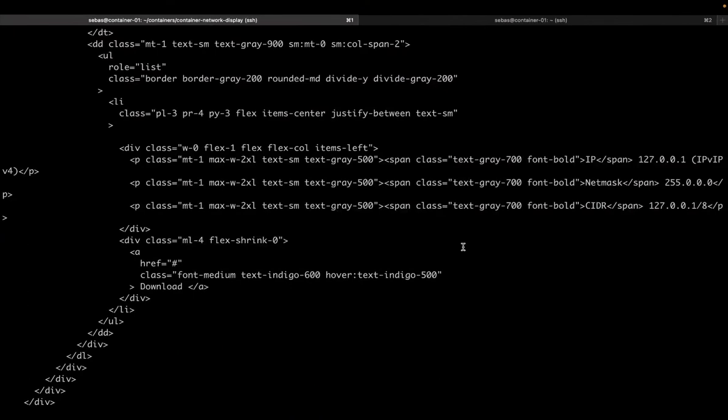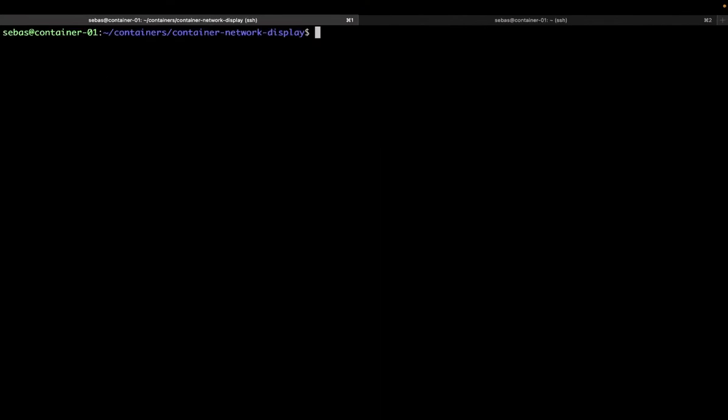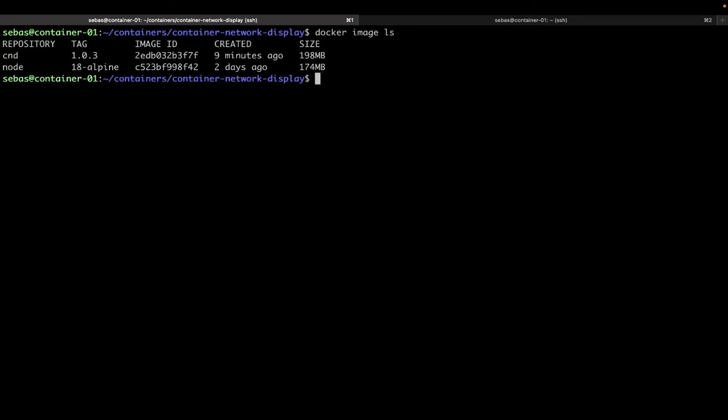Let's go back and just deal with one last topic. How can we work with a repository, a registry, sorry. For that, we need to do two things. We need to authenticate to the registry, and we need to tag our image to actually say, please push this image to this registry. So this connection needs to be reflected inside a tag. So we will learn how to tag an image. We now built our CND 103. That rhymes, that's good. So let's create a tag.